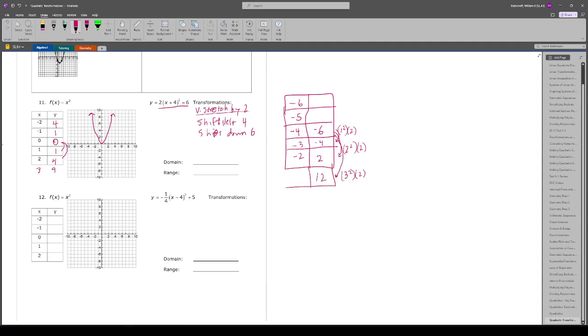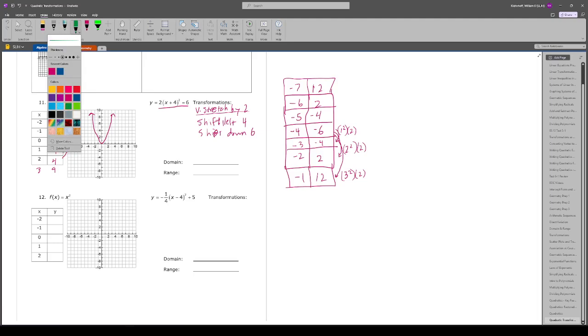Remember that we can't go from line to line. Everything always goes back to the vertex. And then we know that the values will be mirrored on the other side of the vertex. So I don't have to calculate those. I can just fill in negative 4, 2, 12, and however far I need to go. Generally with parabolas, you go off the graph pretty quickly, so we don't need to go too far. And to finish up, let's graph this one, and then we'll be done.